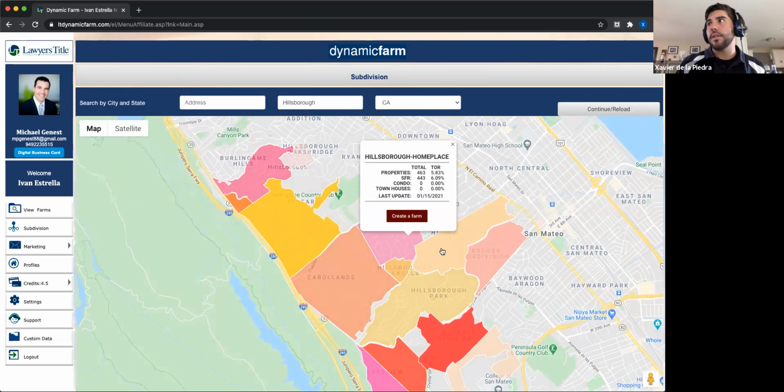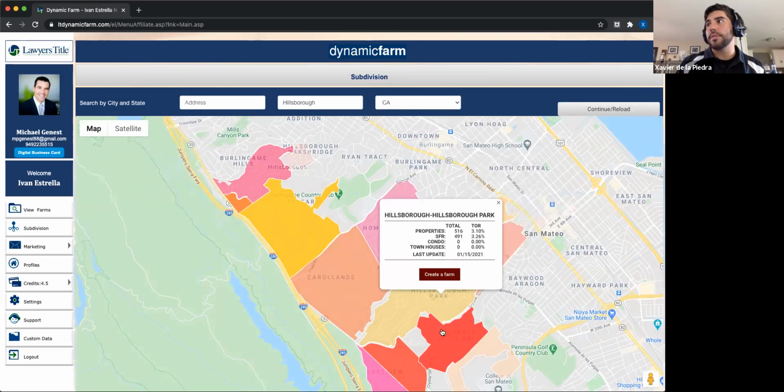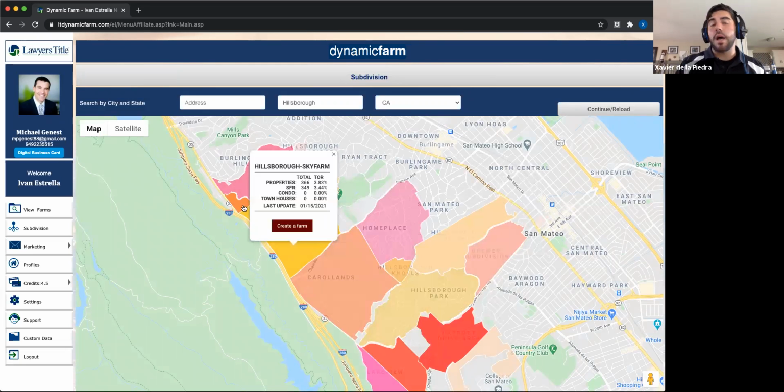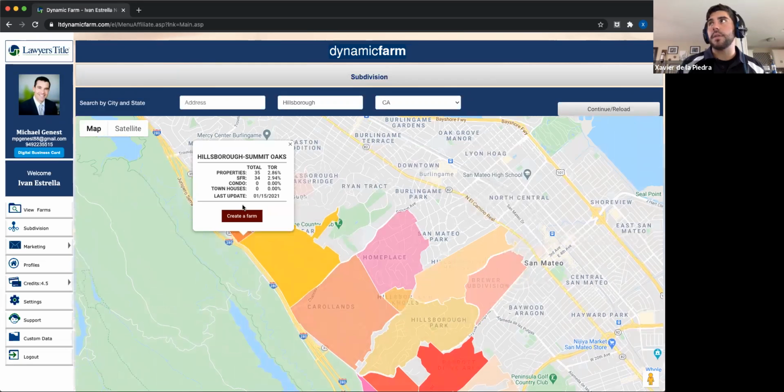So I can click on each one. I can see the different turnover rates, the different amount of records that are inside of here. The colors do not mean anything. They're just there to separate the farms. And a new feature that's also going to be coming is you're going to be able to filter by a turnover rate range if you only want to see specific properties that fit that turnover rate, which will be really nice because I know a lot of people really like that.